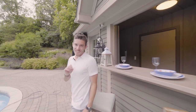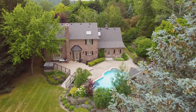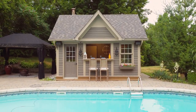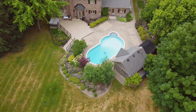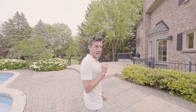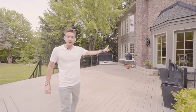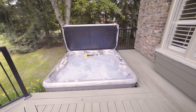I hope you guys enjoyed the tour of the inside of the house. I've just been hanging out in my favorite part of the property, where all of the entertainment happens. You have a bar for the adults to enjoy, a fire pit for the kids to enjoy and roast marshmallows, and a salt water pool wrapped around all of this gorgeous patio stone. Over here you have a Trex composite deck that was $25,000 just to install, and you can also enter right onto it straight from the kitchen. We also have a hot tub, which is perfect for those cool Canadian winters.